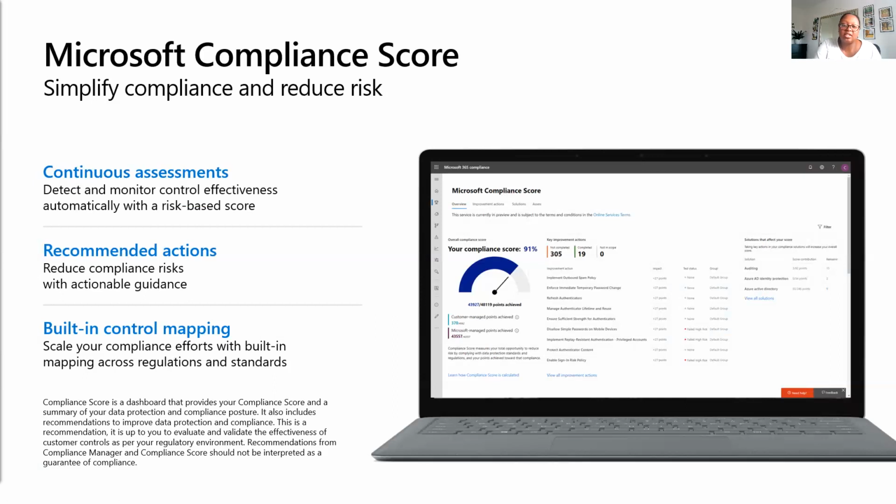So it's constantly evolving, which is why you need a tool that can adapt to that evolution, so to speak. It helps you scale your compliance program as well across global, industrial, and regional regulations and standards, as I mentioned. And that's also built into the capabilities of Microsoft Compliance Score.